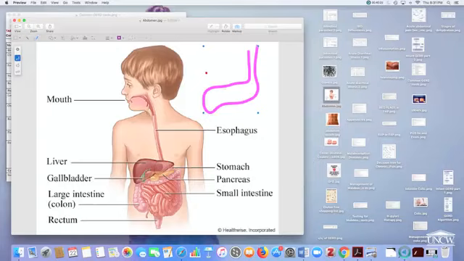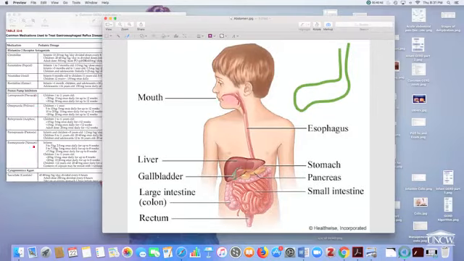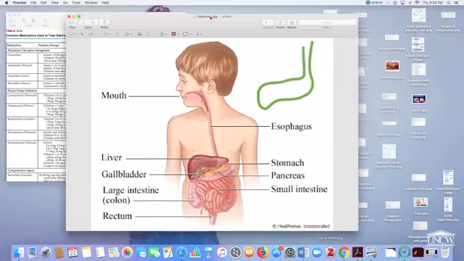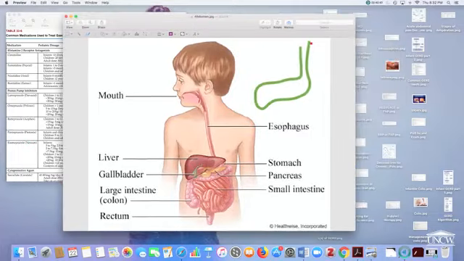The way that a proton pump inhibitor works, if you give it while the child has got something to eat on their belly, it will do nothing, okay? So what you want to do is make sure that you educate the caregivers about giving this medication, a proton pump inhibitor, so that means any one of these: Prevacid, Prilosec, Aciphex, Protonix, or Nexium. You want to educate them that this medication has to be given before the child eats.